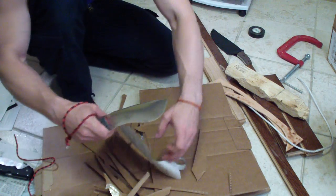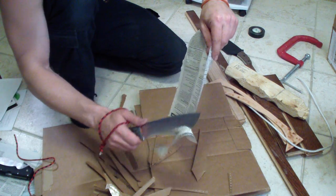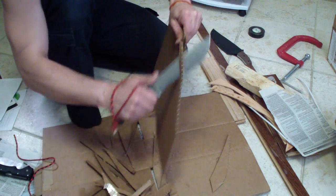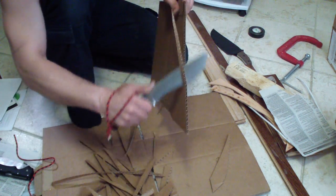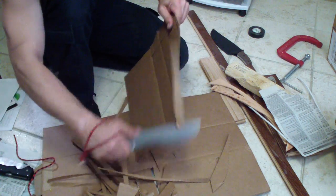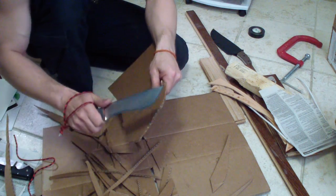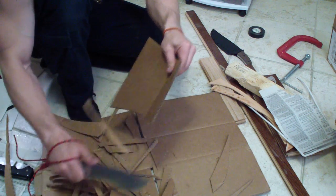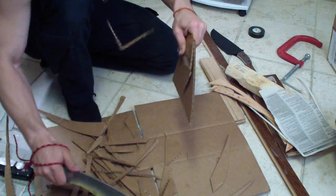Let's see, there was one piece, a nice amount of cuts. There's a little residue from the tape, but still razor sharp. I'll cut this up just to get it over with. The double cardboard here, the one that's glued together, still goes nice and easy. Let's double it here. Very little resistance, which is nice. I like to see that.